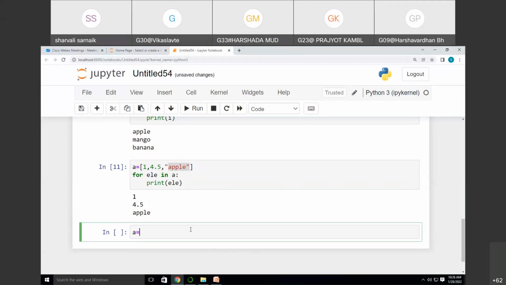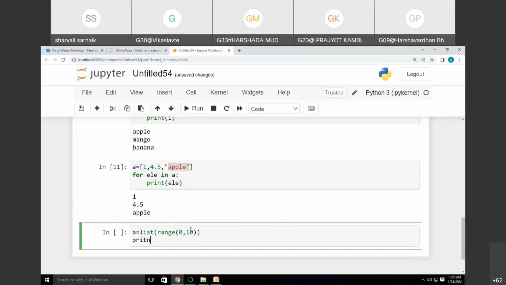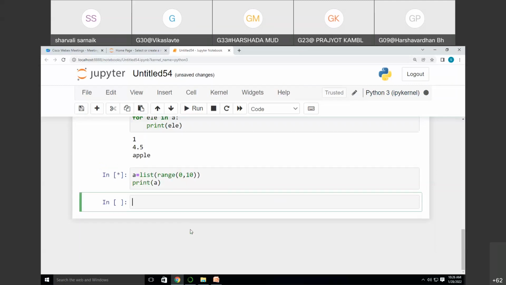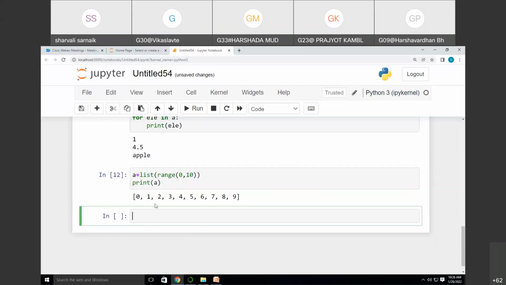See, A is equal to, I'm writing inside the list, range 0, 10. And whenever I print that A, see, it is helping me to print the numbers 0 to 9. So this is the range function.